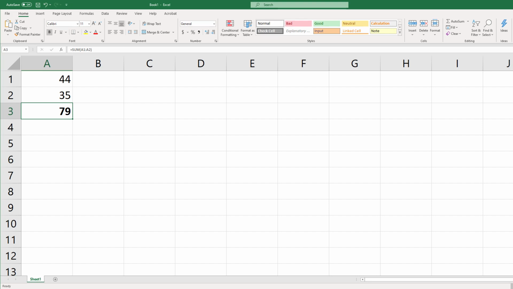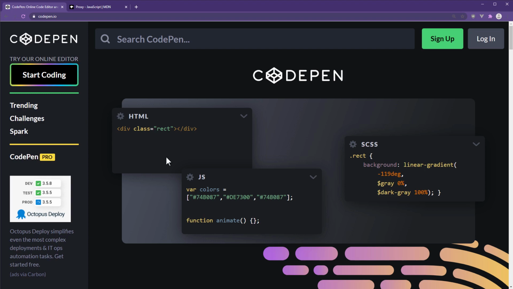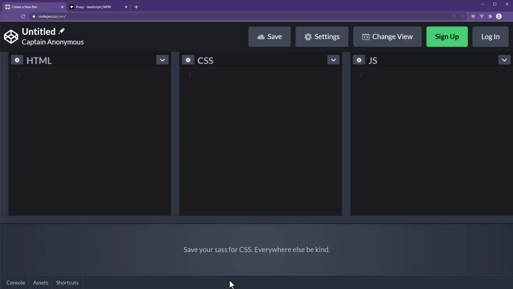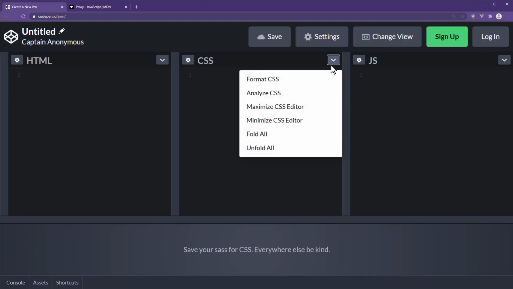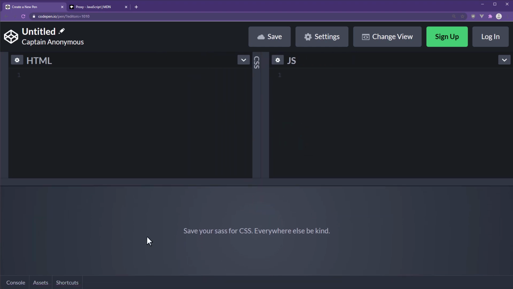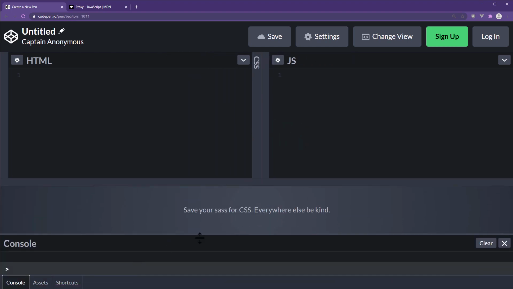Let's dive into Proxies. In the resource section of this lecture, I provide a link to CodePen. CodePen is a playground for quickly prototyping projects in the browser. We're going to be using it quickly to look at how Proxies work. We don't need to set up a new project for this demonstration. Let's create a new pen. We don't need CSS for this example. It's safe to minimize this section. We're also going to open the console to help us with debugging.